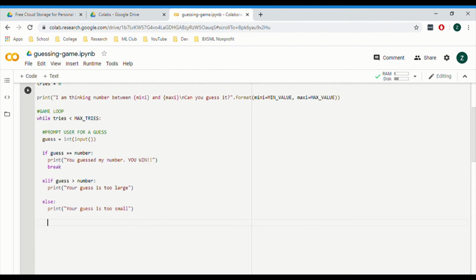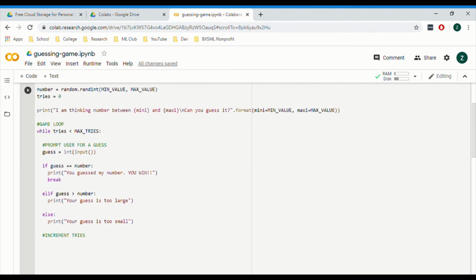And then finally we need to increment our tries so that we don't exceed the maximum. We only can make a certain number of tries, and once we hit the maximum tries, we exit the loop. So tries plus equals 1. So yeah, that's our game loop.